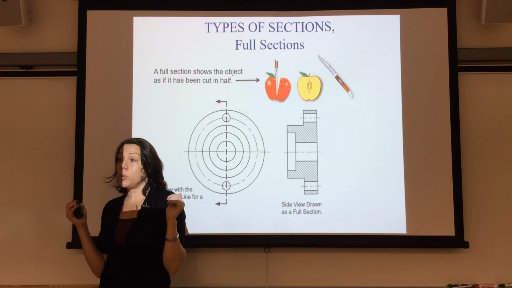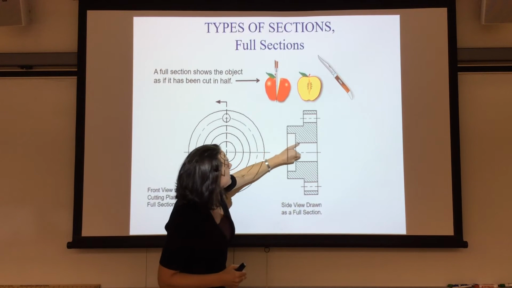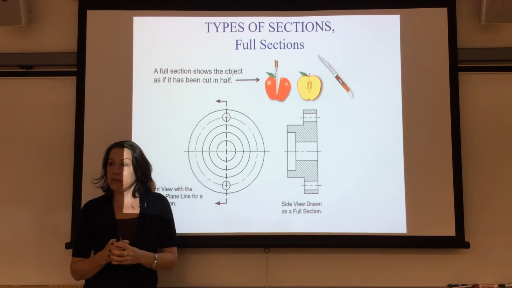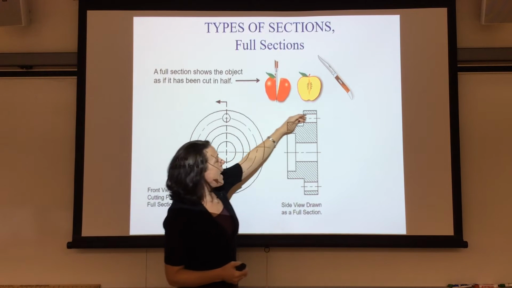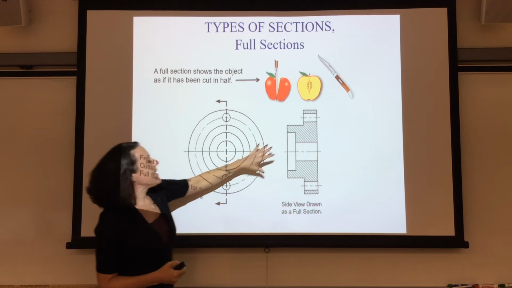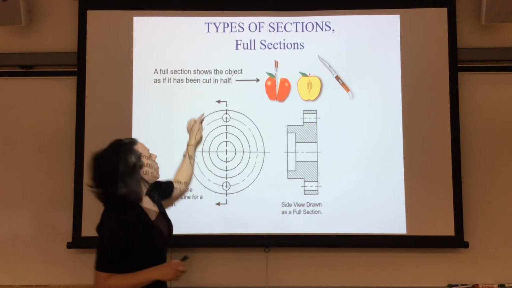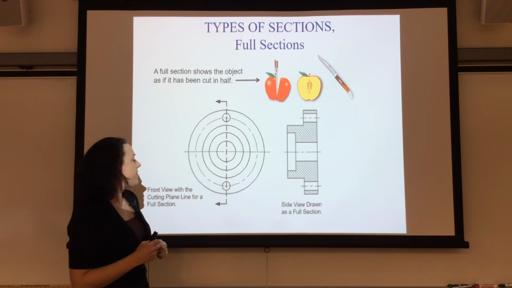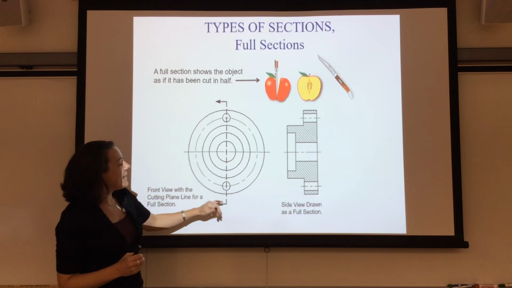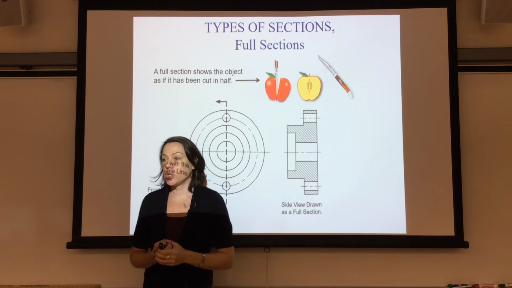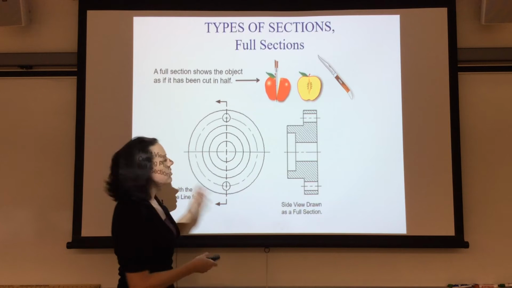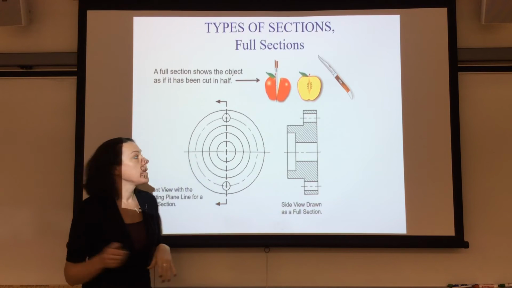If this was a true side view, these lines here would be hidden lines, right? You also have your center line, again, seeing what was being hashed and what is not. Here's the other important thing. When you're looking at the section view, the arrow is telling the direction you're looking at the object. Cut it in half and turn it that direction, okay?